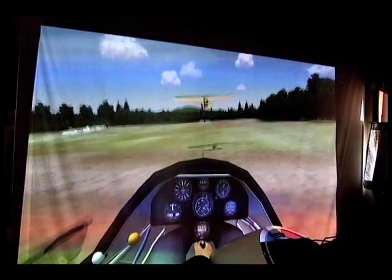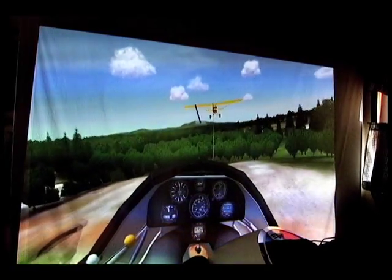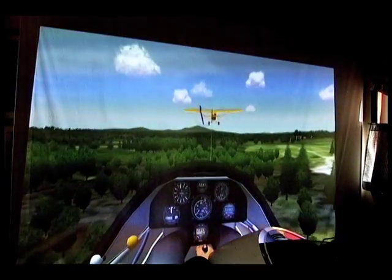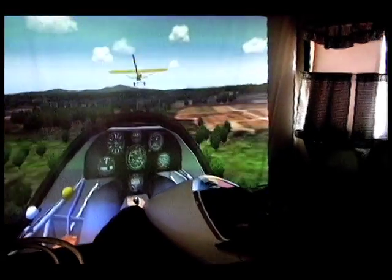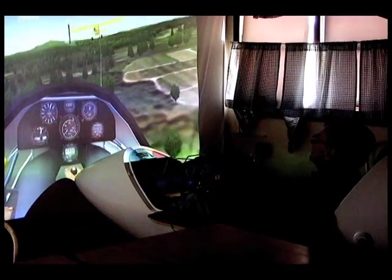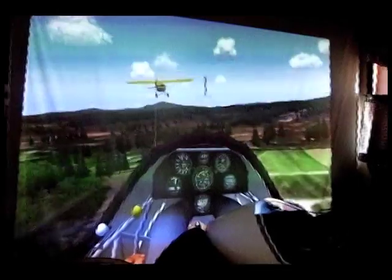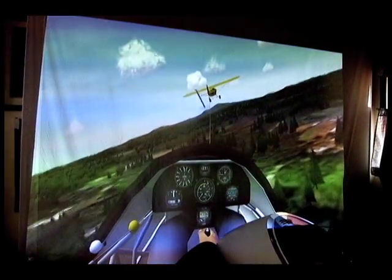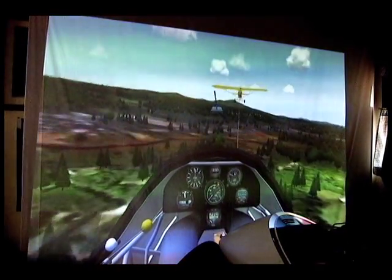This terrain looks very similar to what the terrain here at Sterling looks like. When we started off, you saw some hangars to the left, and they are just like the hangars we actually have on the field. Straight ahead is Mount Wachusett. My task right now is to do formation flight behind the tow plane as he pulls me up higher into the air. The rope looks like a fairly short rope, maybe 150 feet long.